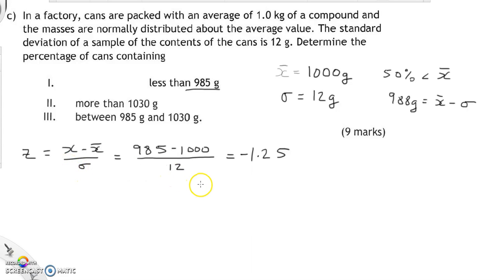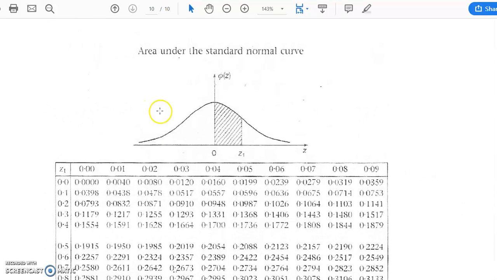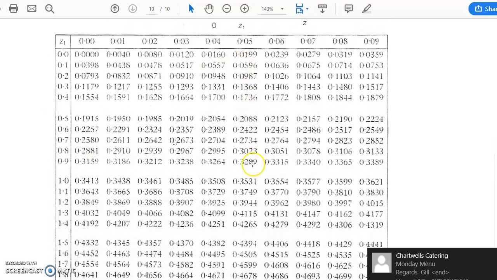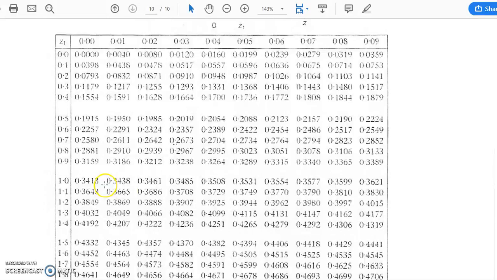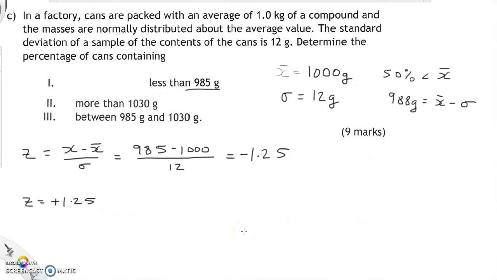Next, we need to look up the z table supplied in the exam. There's no negative z's, we can only look up the score for z equals positive 1.25 and work with this. Let's look up that score now. We're going to look up 1.25. 1.25 gives us 0.3944. Our z-score for the area of this piece here will be 0.3944.